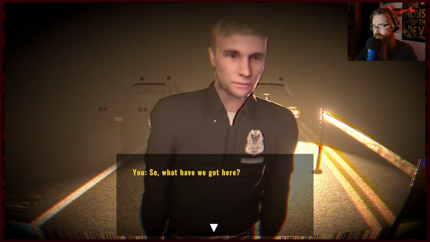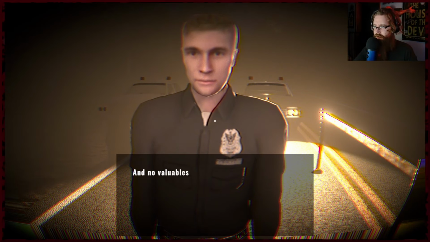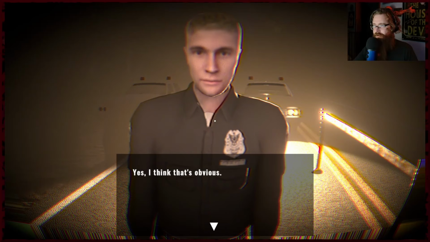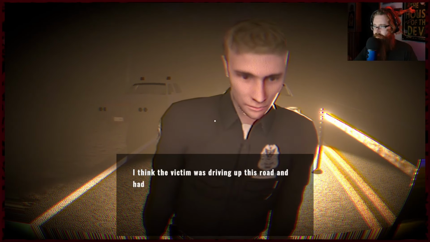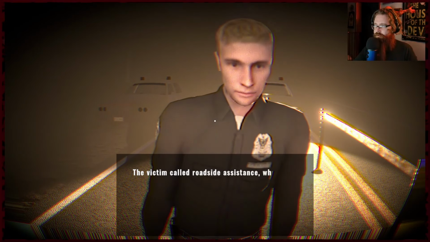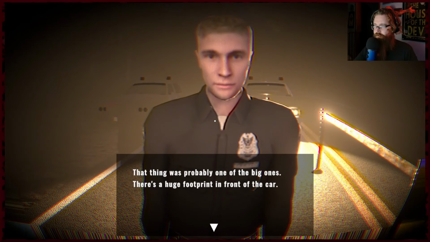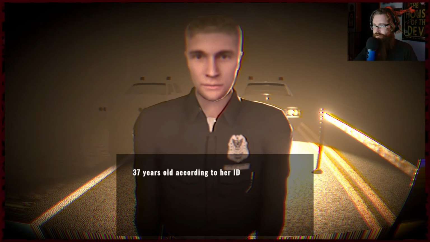So, what do we got here? An abandoned car, a lake of blood, and no body. And no valuables are missing. So probably a mimic doing its work. Yes, I think that's obvious. The car was smoking when I arrived here. I think the victim was driving up this road and had to stop because the engine had an issue. The victim called roadside assistance while a mimic was hiding behind a bush. That thing was probably one of the big ones. There's a huge footprint in front of the car. She didn't have a chance. How old was the victim? 37, according to her ID.